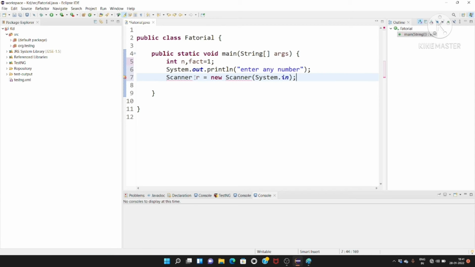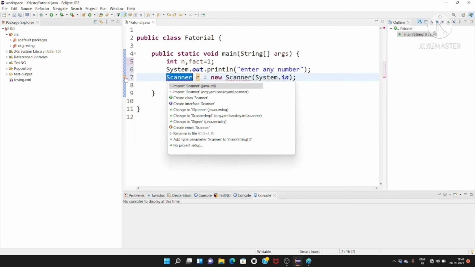Here always and all the time I am taking r because this is nothing but the reference variable for the creation of an object of the Scanner class. We can take a, b, c, d, e, f, g as we want. So after creating the object of the Scanner class, we have to import the package of this Scanner class at the start of the program.